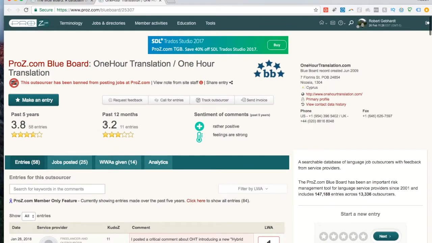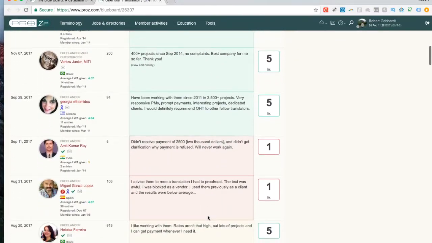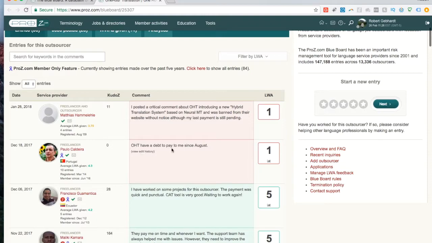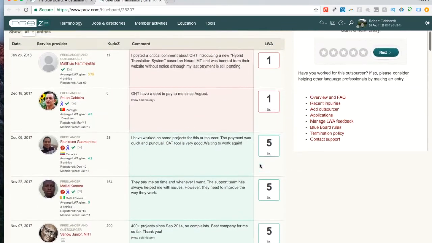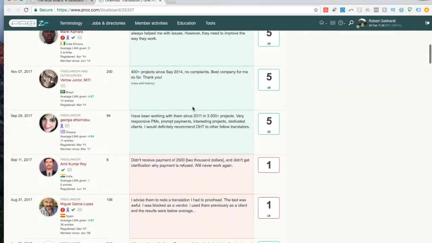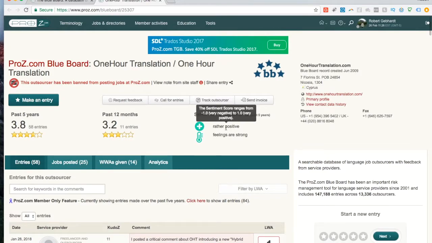When you see 3.8, and in the past 12 months 3.2, this is not good. Once again, usually here they're all 5. Even if one person gives a 2 or a 1, the rest will be 5. So this is actually quite bad. Also, once you give a rating, you can actually change it. Sometimes people aren't getting paid, and they say, this company hasn't paid me in 3 months or 6 months. They give a 1, and then the company does pay them because they want to get rid of that. And so they'll raise it to a 3 or 4 and say, the company finally paid me, so I raised my rate. So the fact that this company, 1 Hour Translation, hasn't even bothered to follow up or try to raise these, that's also a red flag to me.